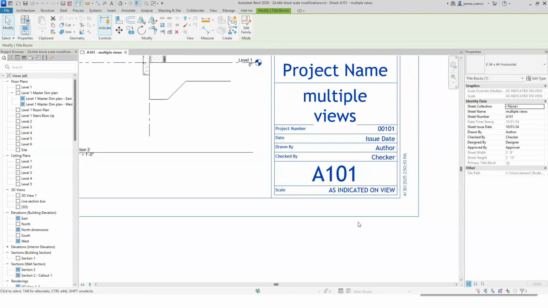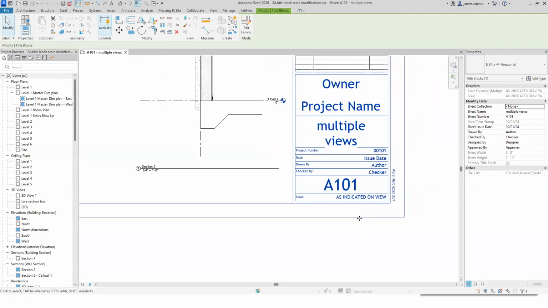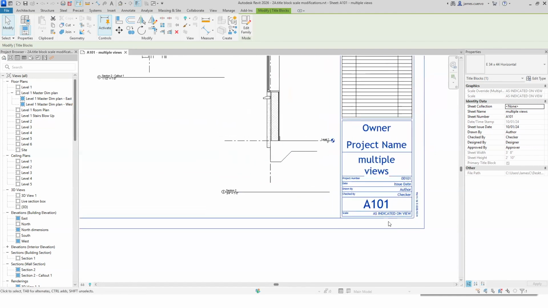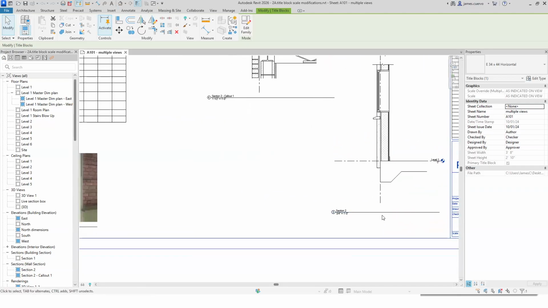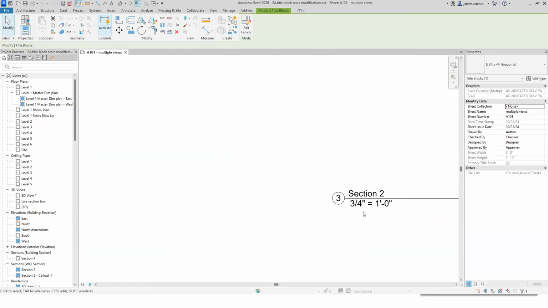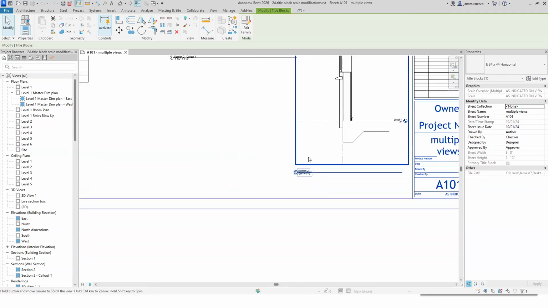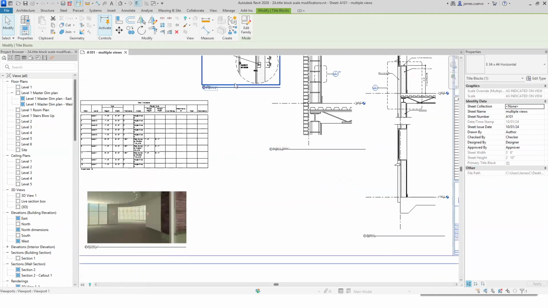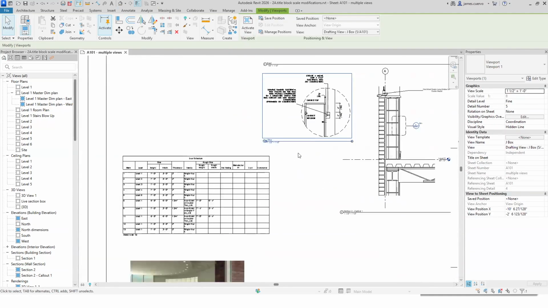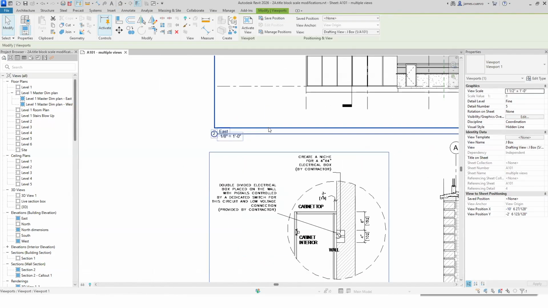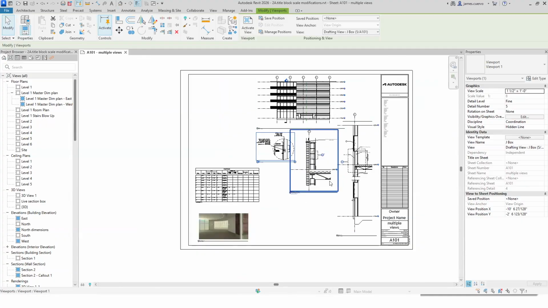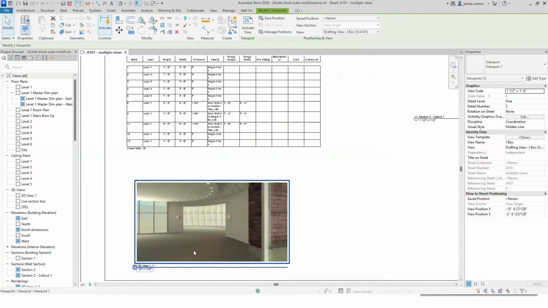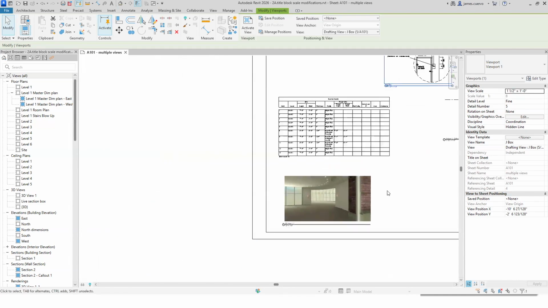Now that we see where it is and how you can change it, let's see how it actually works. It's indicated that the views vary. Basically, that is what "as indicated on view" says. How can I prove it? Well, if we look at the scales of each one of these views, this one is at 3/4, obviously, and this one is at 1.5. We have 2 at 1.5, and we have this one up here at 1/8. So in these alone, we have 3 different scales. And here we have a 4th scale, which is 12 inches equals a foot.